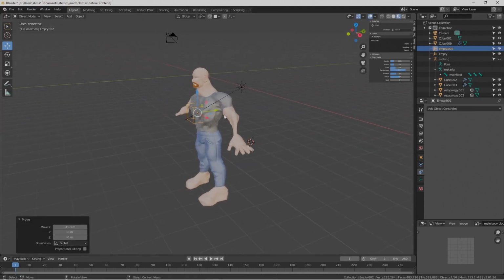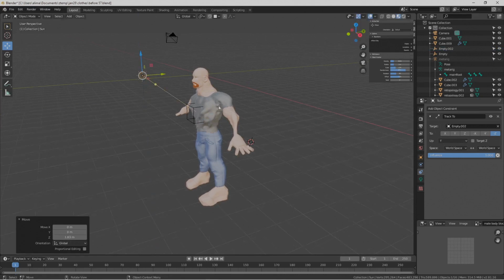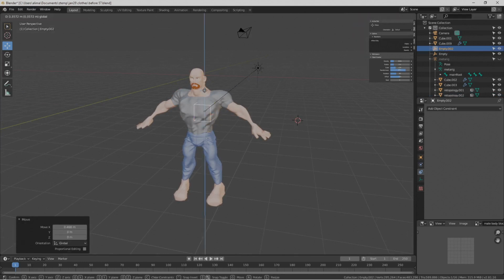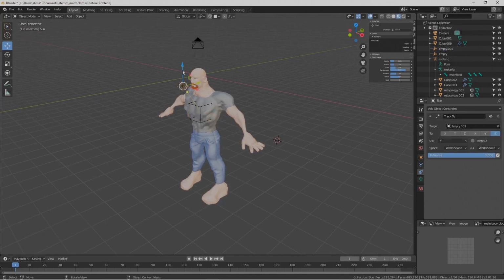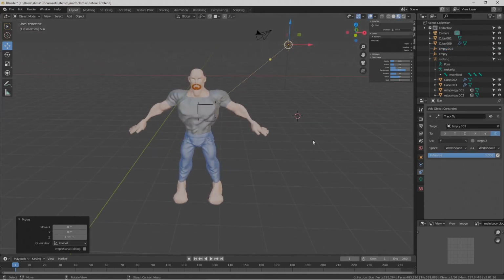I'm going to aim this towards our character there. So wherever I set the cube, the light will aim at our character.